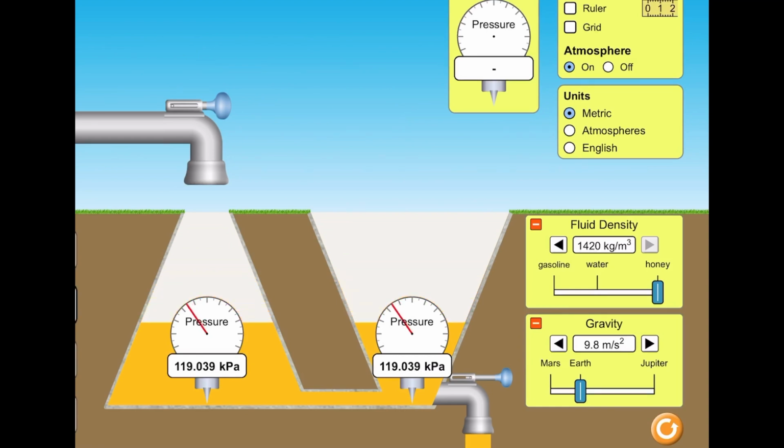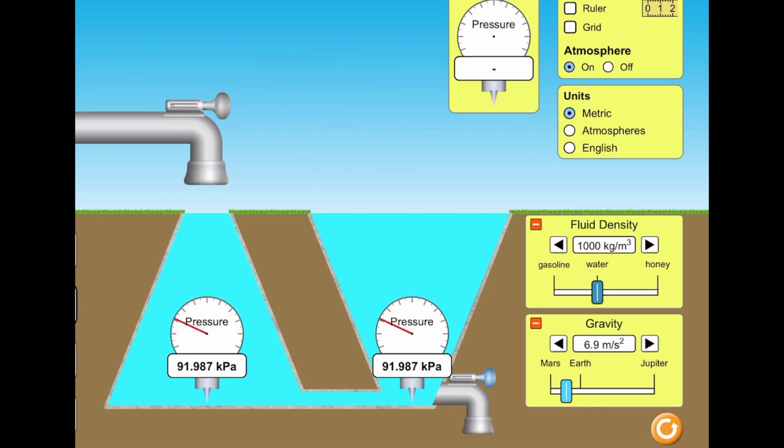Let's drain this honey out and fill it with water, which has a density of near 1000 kilograms per meter cube. Once you fully fill this with water, you can see the pressure is less compared to honey. Now it is only 130 kilopascal. The reason is that the density is low. In the rho g h formula, even though the height of the vessel is the same and gravity is the same, the pressure is definitely lower compared to that of honey.